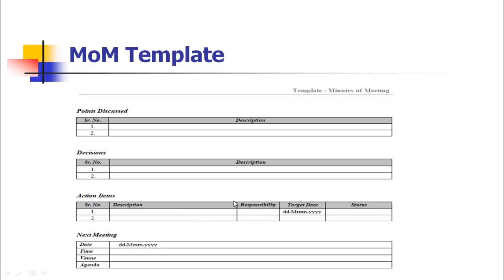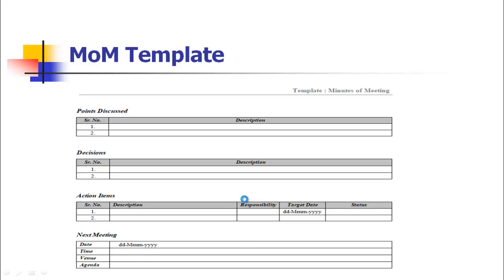And responsibility, the name of the person who has been assigned this particular action item. Then status: if it is continuing from the previous meeting, you will be updating the status for those action items. Then for the next meeting, the date, time, venue and agenda will get listed here.